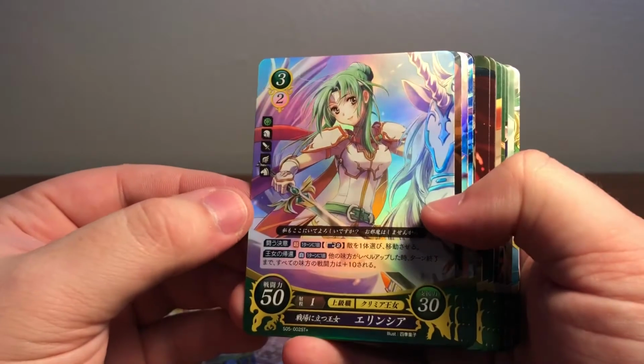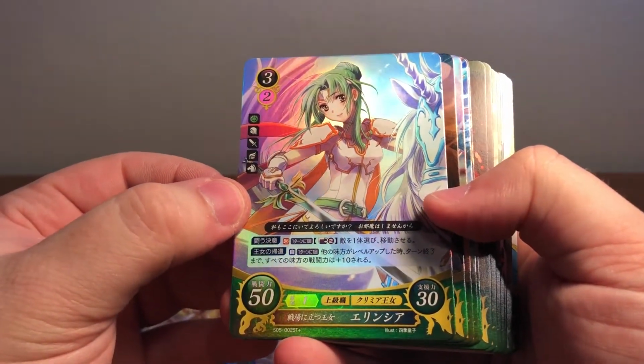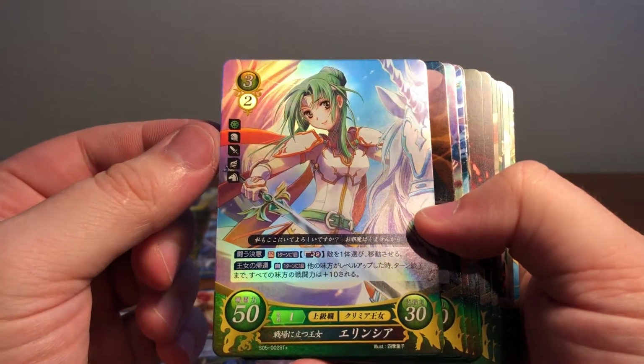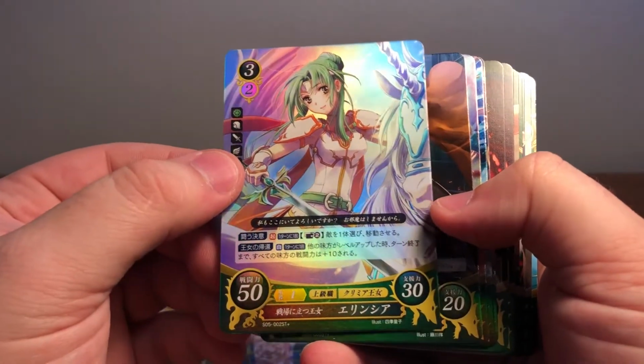Here, this looks like Princess Elincia from Path of Radiance. I'm going to assume... actually, this might be Queen Elincia by this point, because she's a promoted unit. But I'm not sure, because technically Elincia is considered promoted in Path of Radiance, too, when you get her. At any rate, it is Elincia, whether she's Princess or Queen, we're not really sure. One of my favorite characters also.